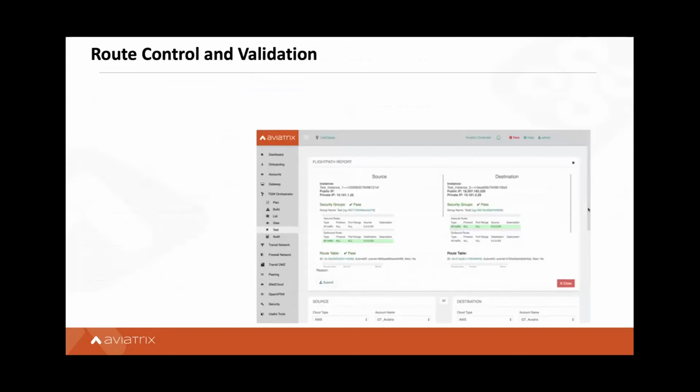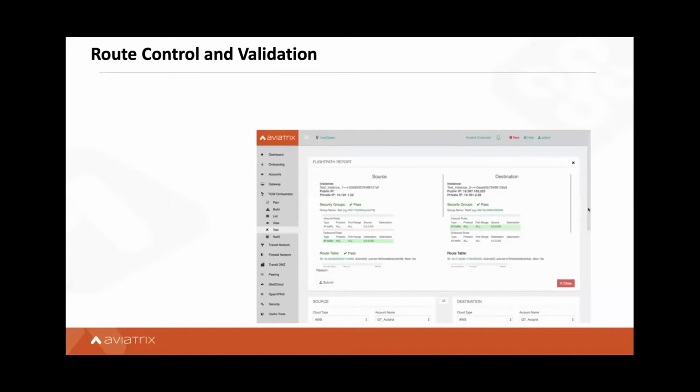I love this validation functionality in the solution. It saves me so much time when I'm troubleshooting customers' environments. And so we have this feature, this tool called Flight Path. And Flight Path runs a report on the cloud native as well as the Aviatrix components of the solution to look at every single decision-making process in the network. So it'll look at route tables on the TGW, on the VPCs, on the Aviatrix gateways. It'll look at security group entries. It'll look at NACLs. It'll look at peering information. Right? It tells you everything end to end. You just pick the source and destination IP or instance and region or VPC or cloud, and it will tell you exactly, hey, here's where you're missing. You're missing this route.